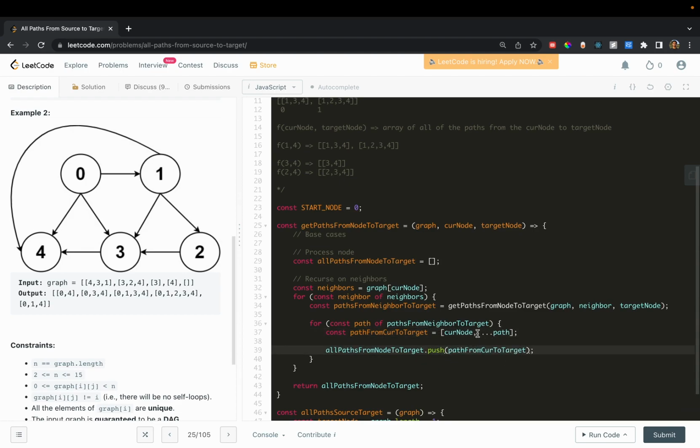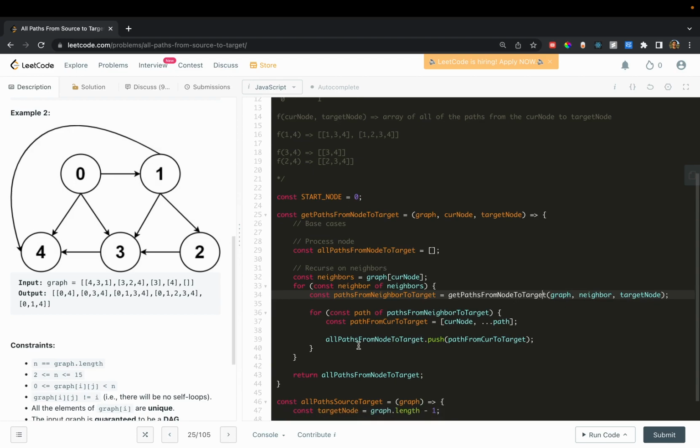And because we are copying right here, when we do the spread, it automatically copies. Then we don't have to worry about any issues with references. We're just copying every time. So there's no possibility that this path here gets changed or something like that. It is very space inefficient to be copying so often. However, we kind of have to be space inefficient for this problem because we have to be looking at lots of different paths where each path can be quite long relative to the length of the graph.